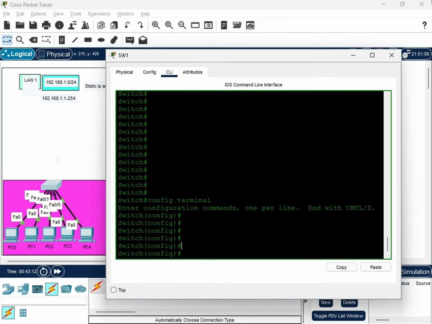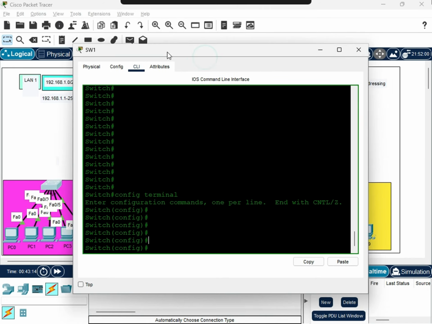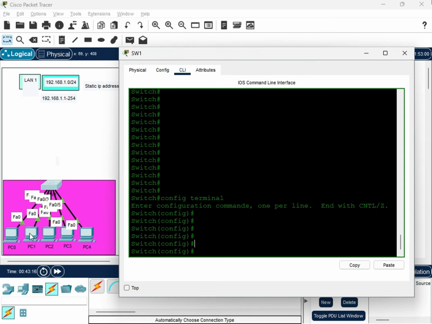So what are we willing to show on this switch? I'm willing to show you the real-time simulation when the packet leaves from PC0 and goes to PC4. But before that, this traffic director, which we call a layer 2 switch, is going to be performing some job before it forwards the traffic to PC4.